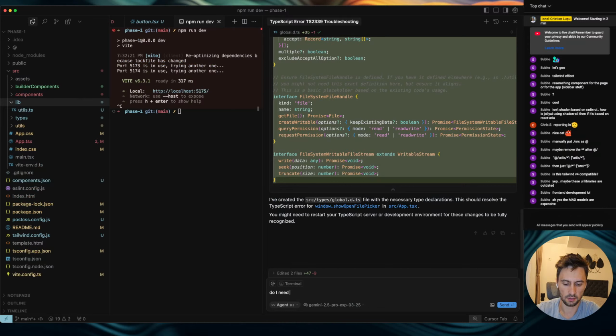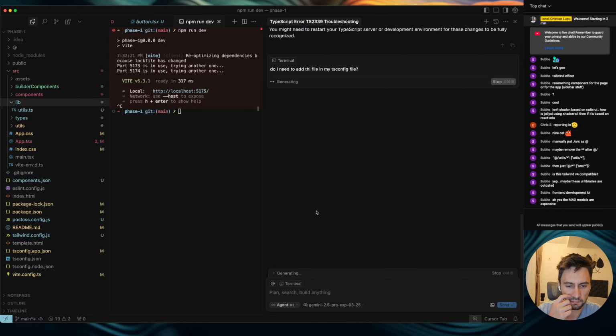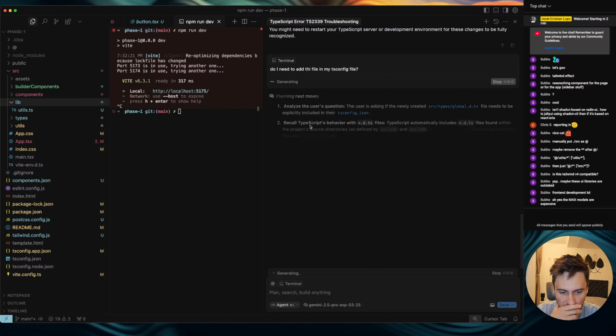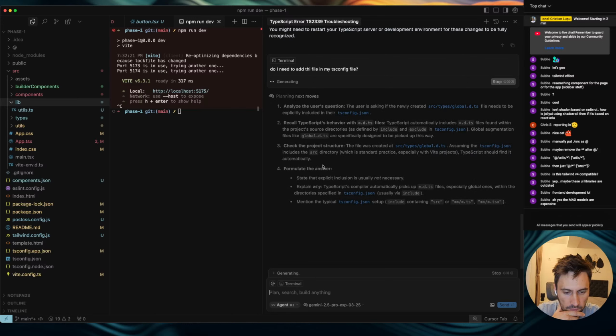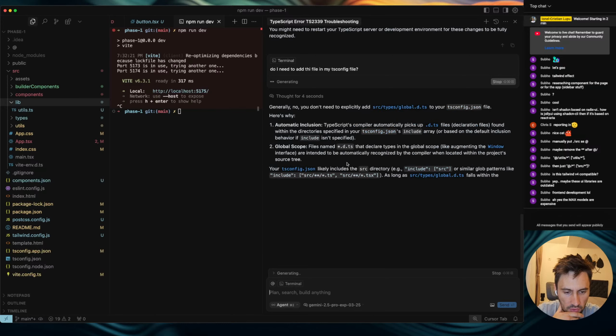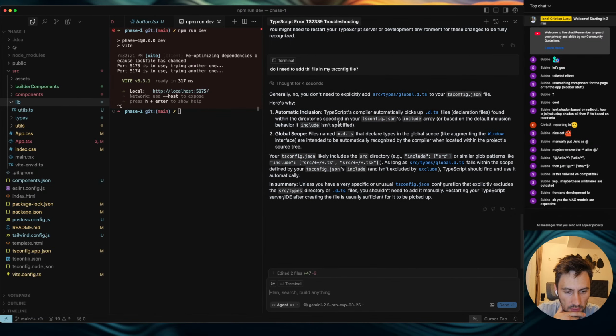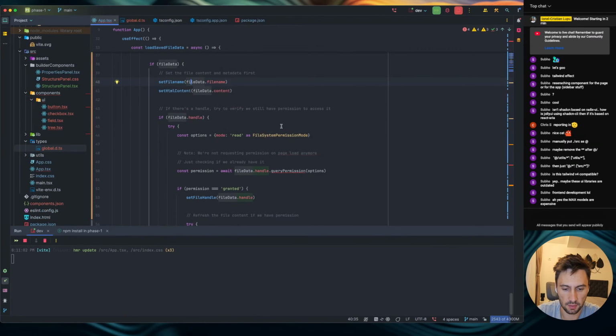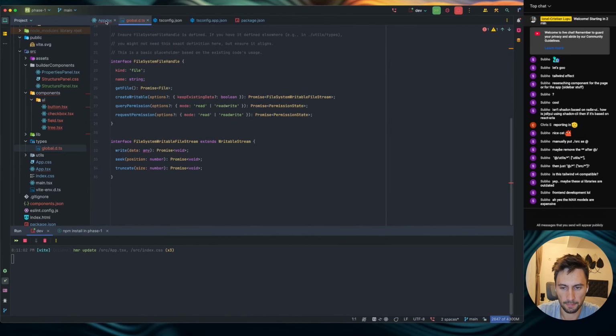Do I need to add this file in my tsconfig file? Generally no, because TypeScript automatically picks this up. Well, it doesn't. You know what?